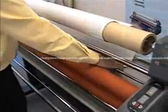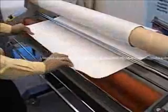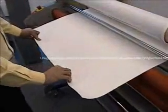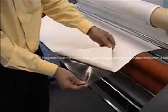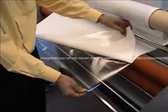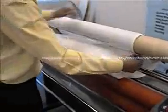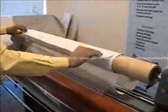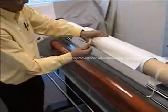Bring the laminating film underneath the large chrome idle bar and pull out approximately a foot, foot and a half of film. Separate the release liner from the laminating film. Take the release liner to the back side of the take-up core. Tape the release liner to the take-up core.